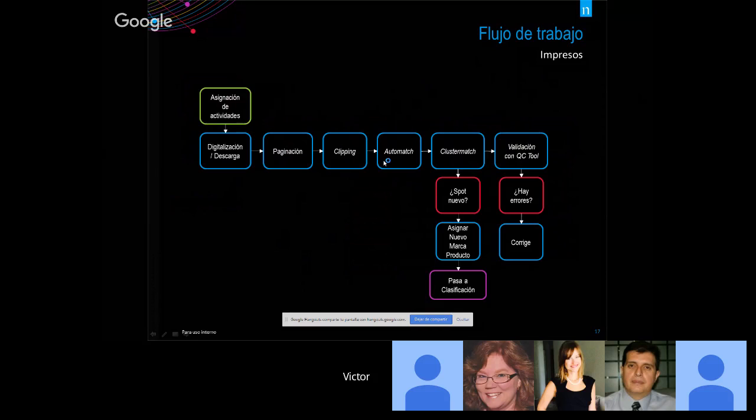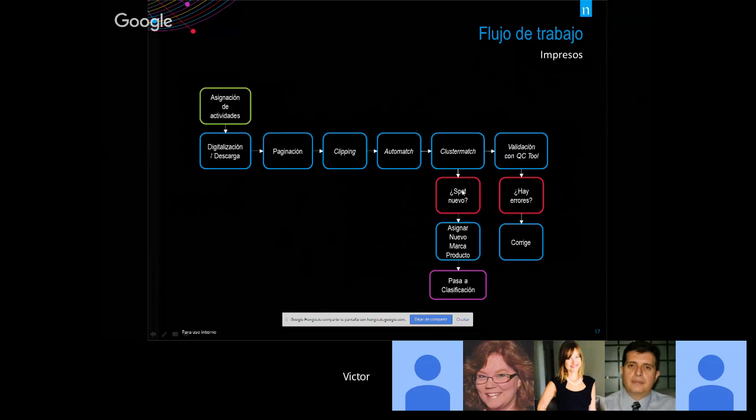Then the automatch is an automatic process that is performed after the people finish the clipping, and after this they perform the cluster match in order to insert into the database all the records that were not identified in the automatch.